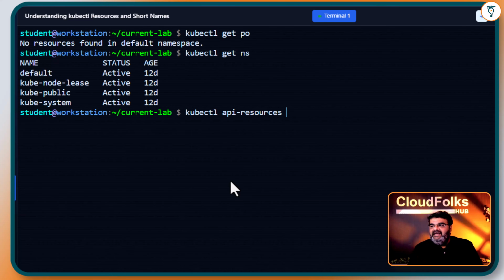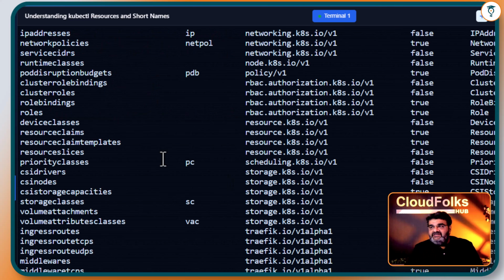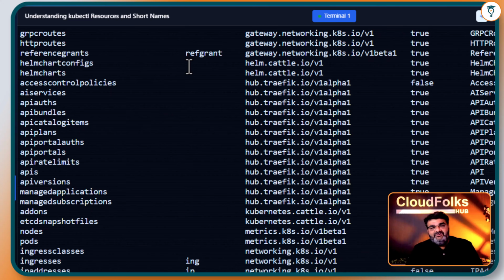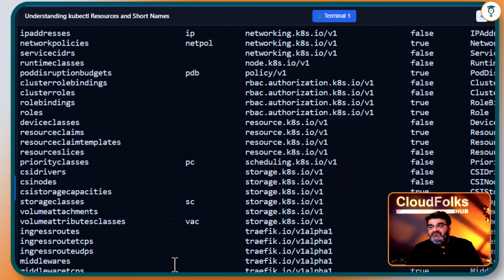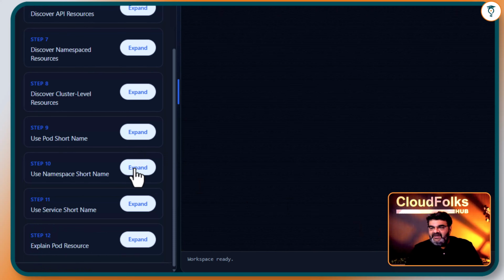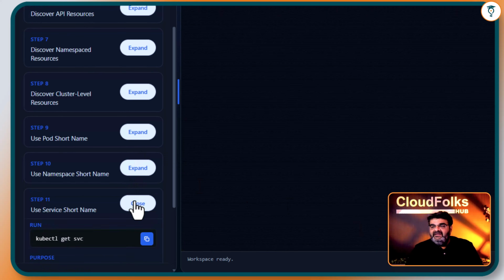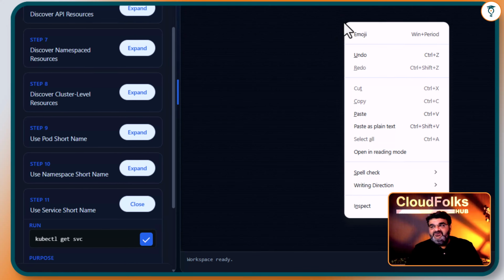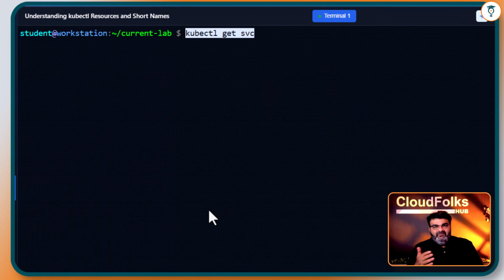And with the command kubectl api-resources, they provided all the short names over here. So you do not even need to remember the short names. Okay. In the same way, we are going to practice more. Let's say service. For service, we use svc. So what is the confusion? Sometimes when you are learning, some instructors use the full name, kubectl get services.